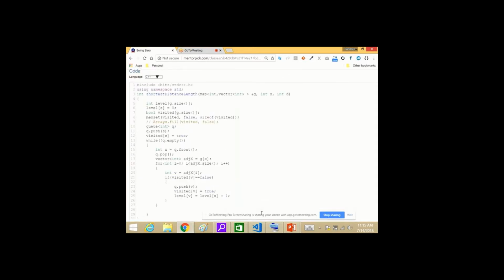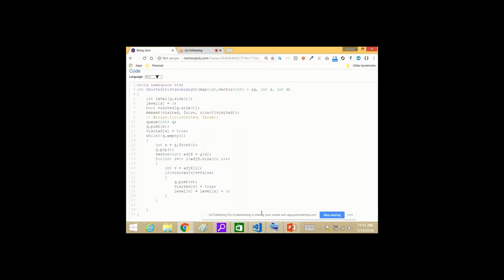And now imagine here I don't break the loop. I'll let it complete. In the end, can I say return level of D? Will this work? Yes, because it is connected, it will work.